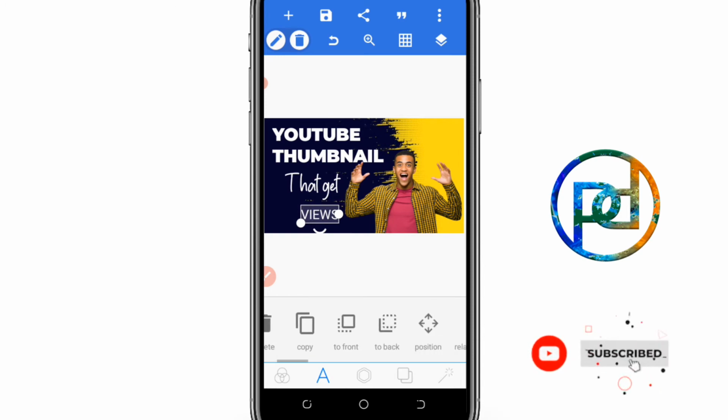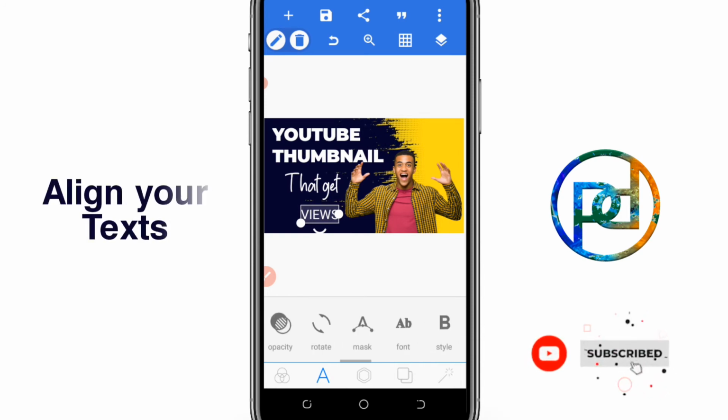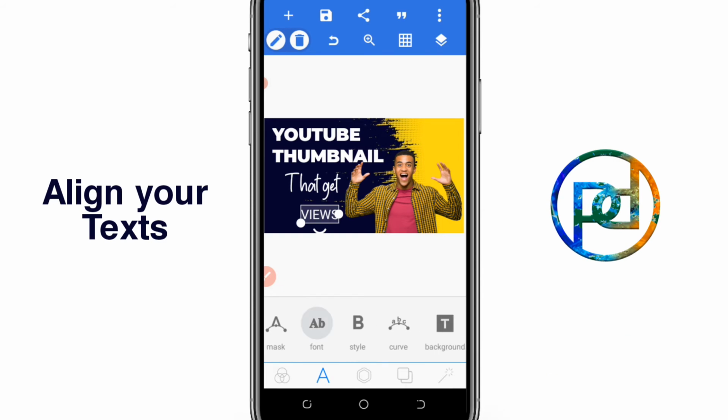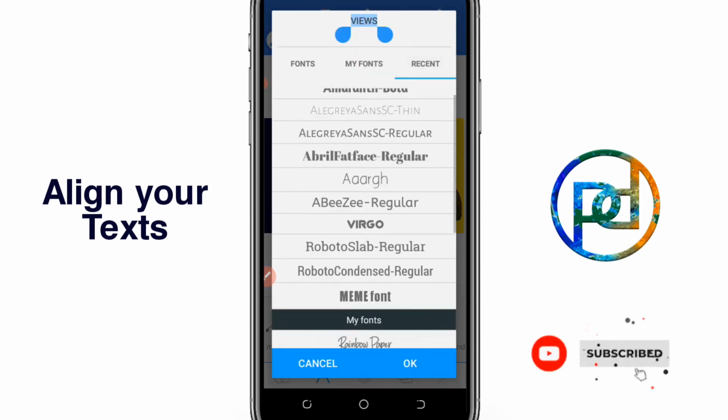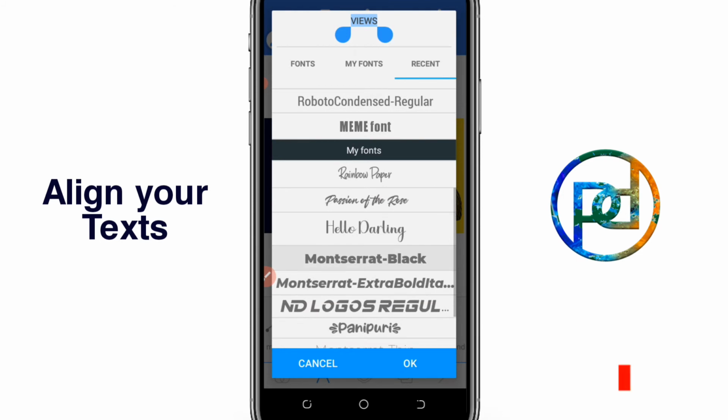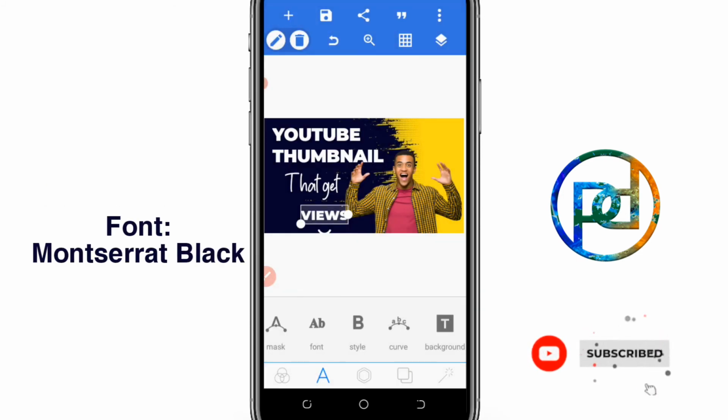You should align your design text. Let's use Montserrat for this one too. Montserrat Black.